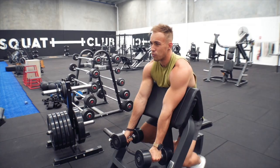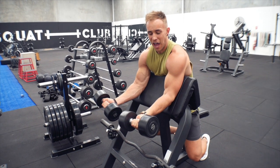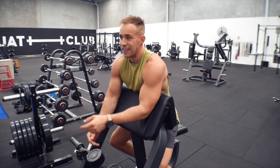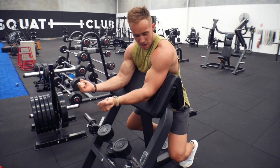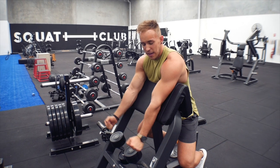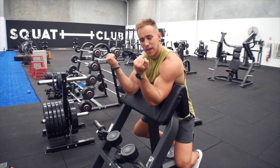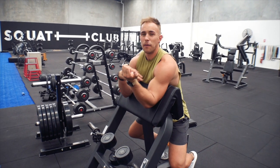The most important range in this movement would be here, and a lot of people miss out on that range. They try and stay in a strong range, and they'll finish off about here, so they haven't fully extended the bicep. You're going to be able to lengthen the muscle, ensure that you are coming all the way down, end up in a hammer position, coming back up and looking for a slight twist externally to get a peak contraction.